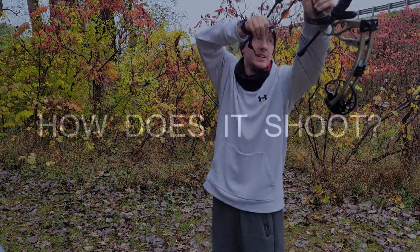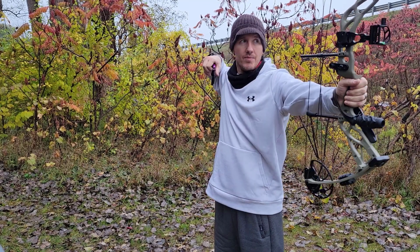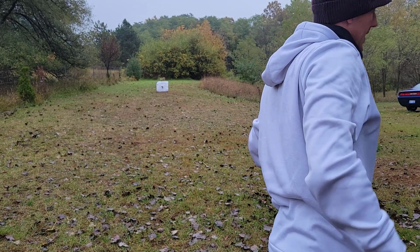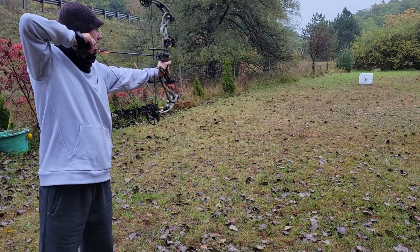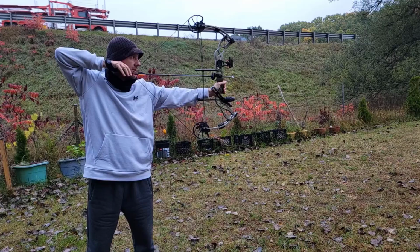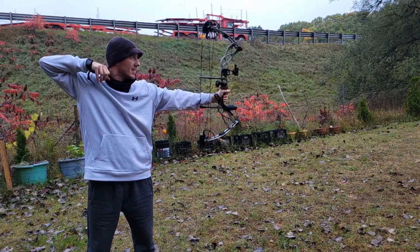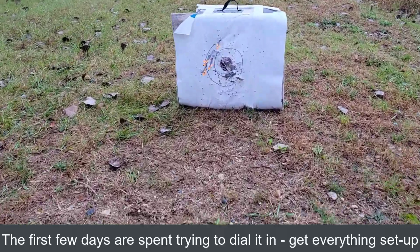So I've been shooting this bow for several months now, and this is my opinion on the performance of the actual bow itself. The reason why the X8 has been the most popular bow for the past several years, and the X9 is continuing this trend, is that it's just a fun, easy bow to shoot. It's got a smooth draw, there's no peaks and valleys in the draw.